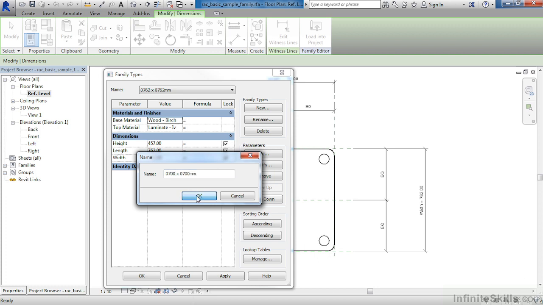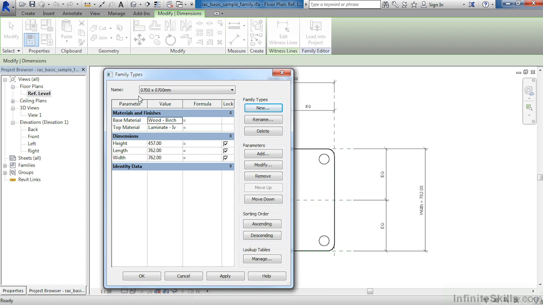Then click OK. We can see that now the name is 0700 by 0700 millimeters, but the dimensions have not changed yet. Move your cursor down to where it has 762 and type in 700, and do this in both locations for width as well as length.